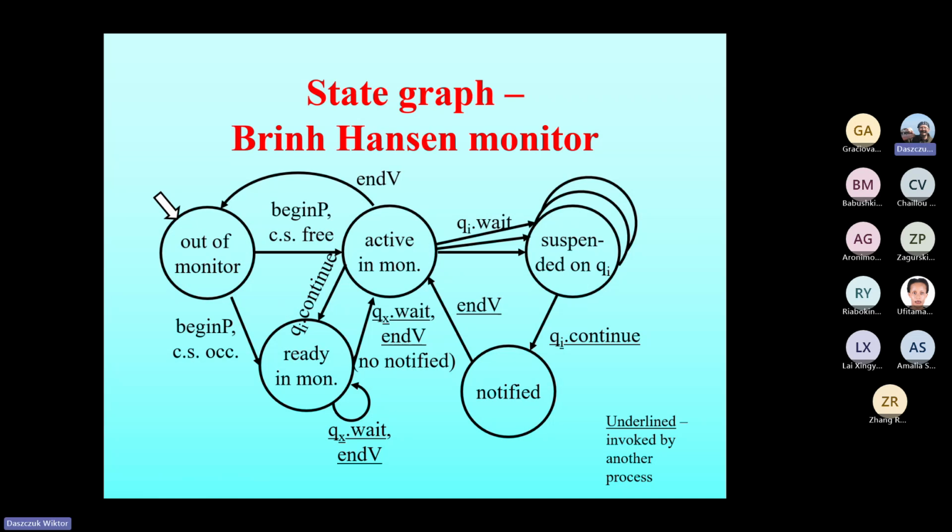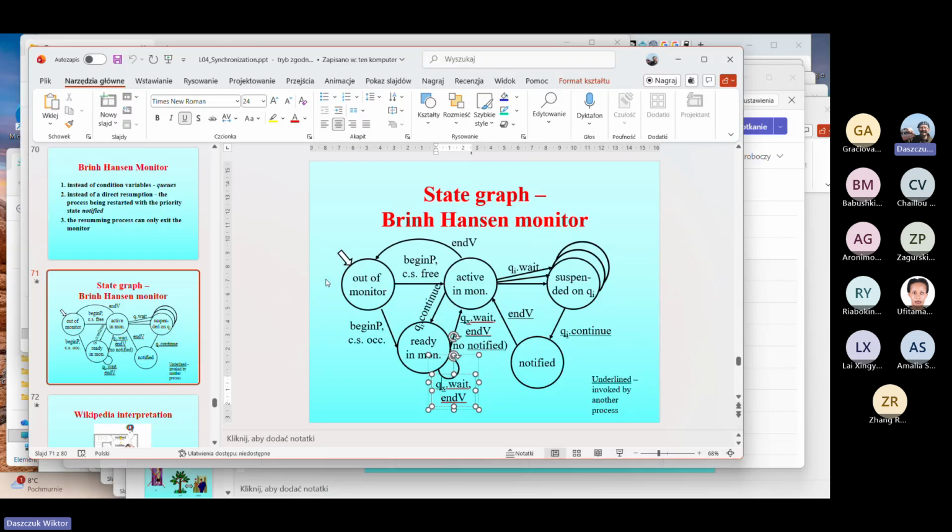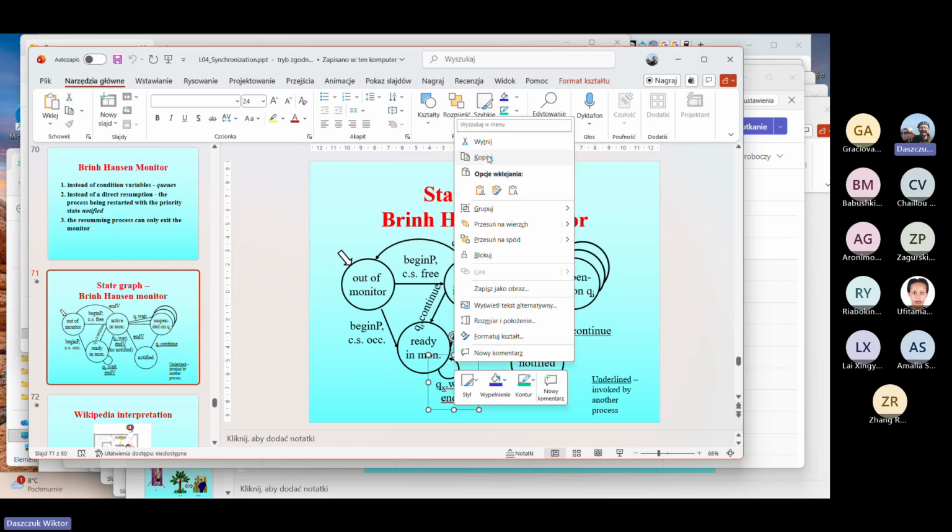Oh no, it's not true. It shouldn't. If the process executes continue, it stays active in monitor. It is an error here. So it's online debugging. I will repair this state graph.